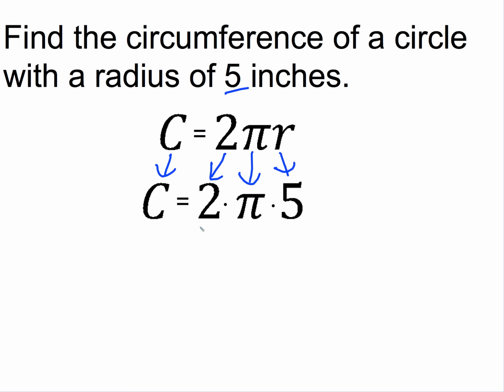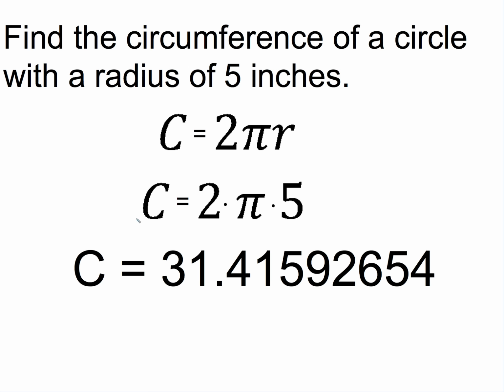So I literally just plug that in the calculator, 2 times pi times 5, and I get 31.41592654. Now it depends what the question asks you. Here they're not specific, so let's say that I decide to round it to the hundredths place. Again, if it tells you where to round it, then make sure you round it to that place, but if not, you can choose. So since I want to stop at the hundredths place, which is right here, I have to look at the number after it, which is a 5.